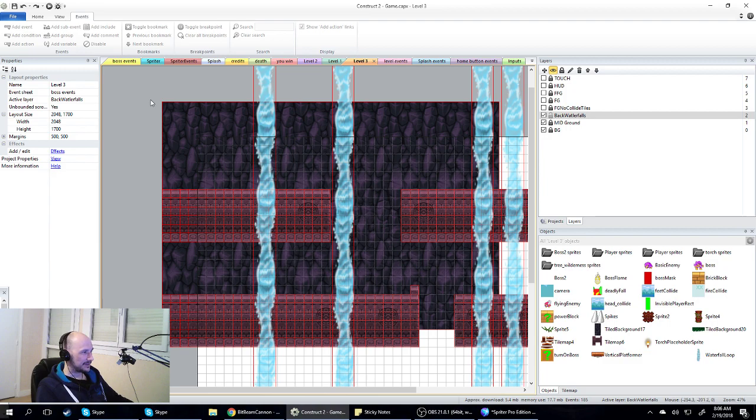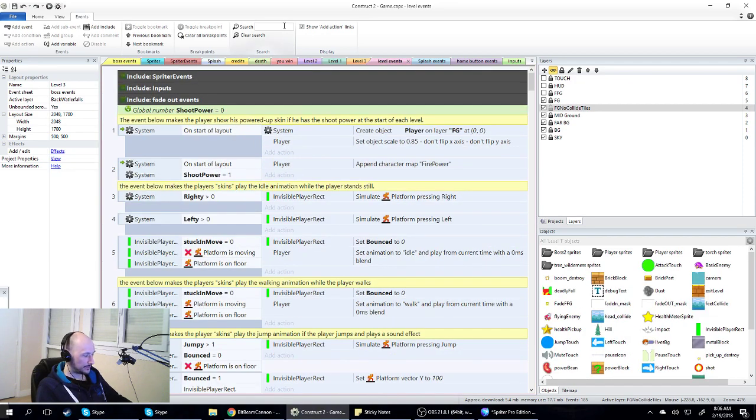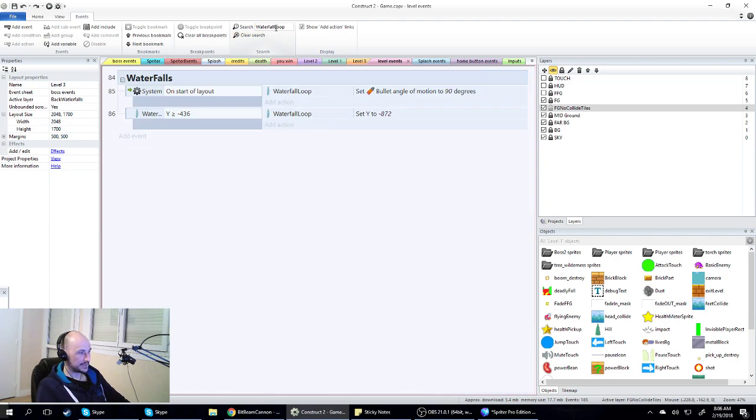terminology. So, but now I can go into the event editor for this, and that's in level events, and then I can paste that into the search, and now, oops, let me do that again. Press enter. And now these are the events for that. So on the start of layout, I take all of the waterfall loop. So if you don't do a for loop specifically, if you have an on start of layout, it'll still affect every last one since you don't have a qualifier.